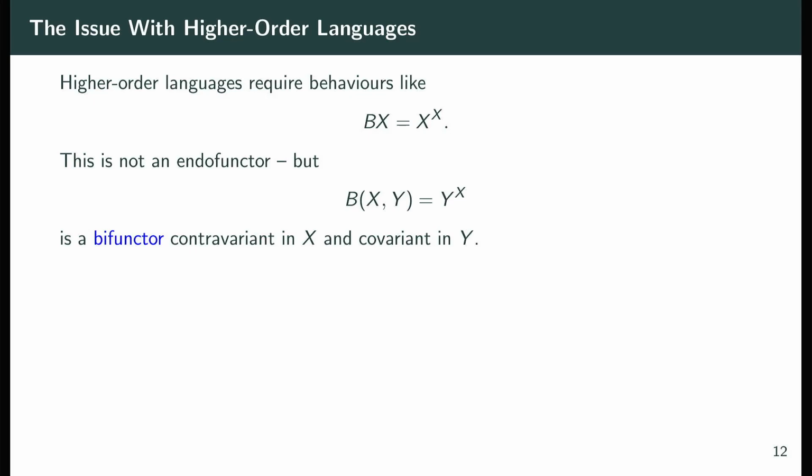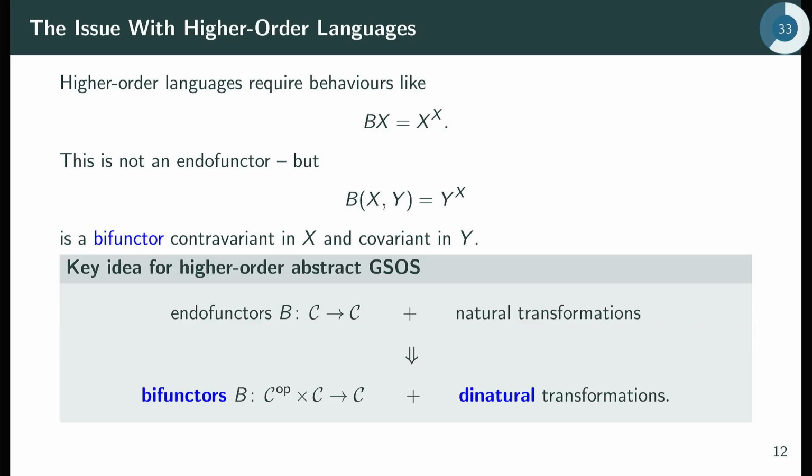But instead, the best way to describe this in a categorical manner is by saying that we're assigning two sets, say X, Y, to Y to the power of X. And this is bifunctorial. It's contravariant in X and covariant in Y. So our idea was that instead of considering endofunctors and natural transformations, something that right now feels obvious to me, consider bifunctors and dinatural transformations. In fact, I think people have thought of it, but there is some artistry in the semantics. That's where you had to prove how to actually pull it off. Anyway, that's what we thought of.